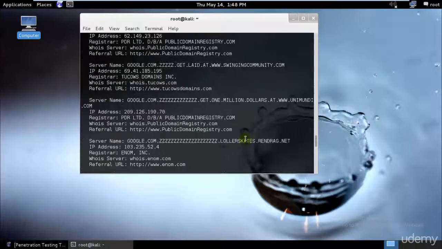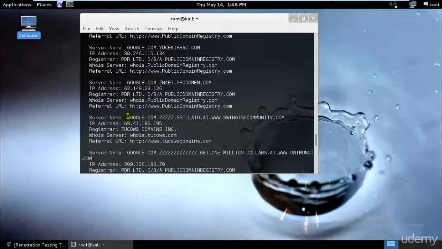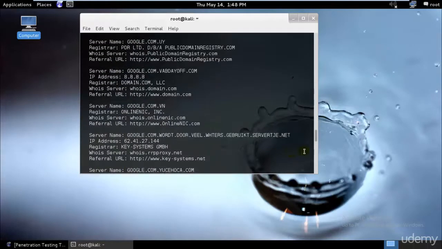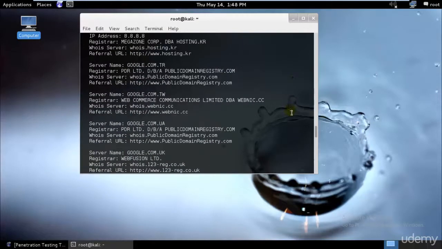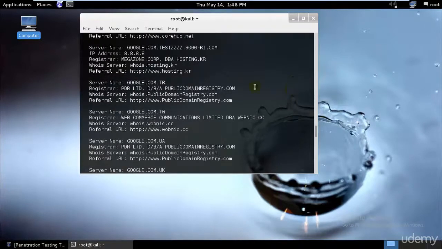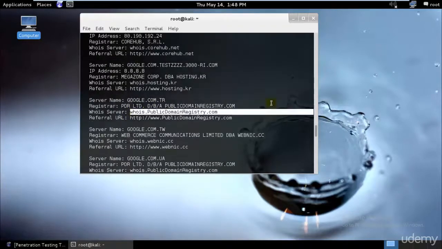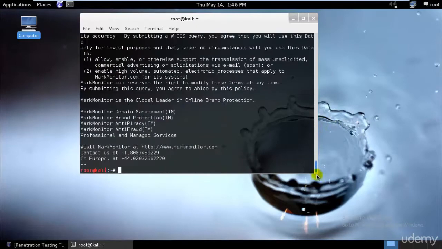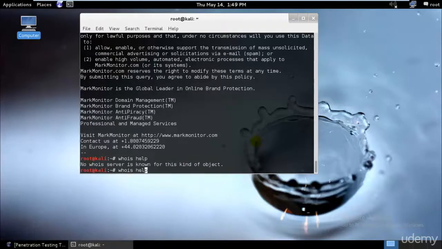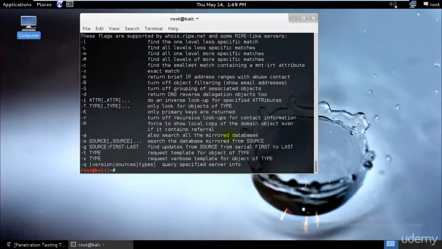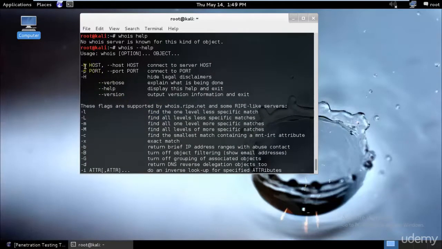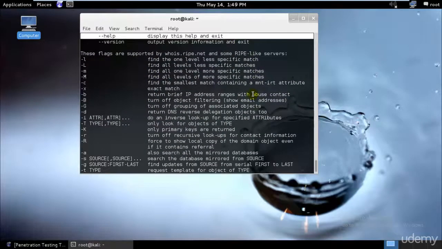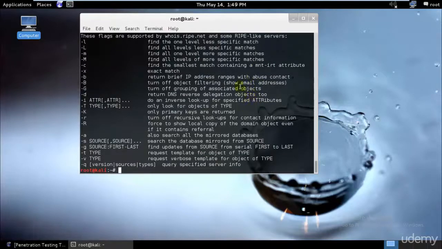And yes, as you can see, these are the fake addresses. So next time if you get any kind of mail from these addresses, you will know that these are fake and not the real ones. We can check the whois server, the directory, and if you want to gather much more information, you can just type whois and then type help. Okay, let me check. You can tag all these options to get much better information about any random thing that you're trying to look up.